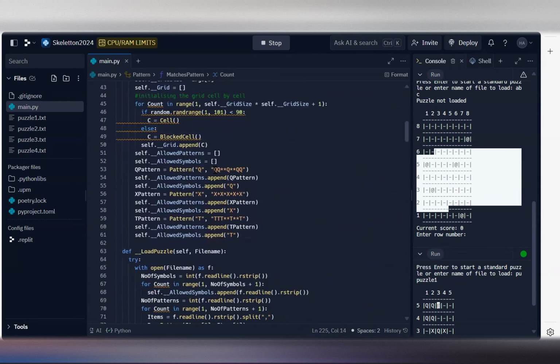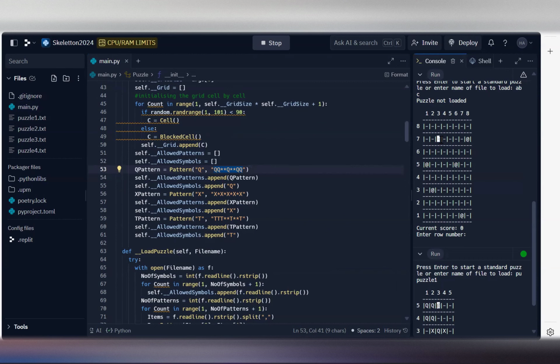So we must see what is the nature of that string, what's inside that string. Notice that there's a QQ star star Q. So we've got Qs, even though the Qs might be in the correct position, but the stars might not be there. Because what is the current content of these dashes, the empty cells? It's nothing, it's empty. So the string you're matching might not be the string that is in the pattern.